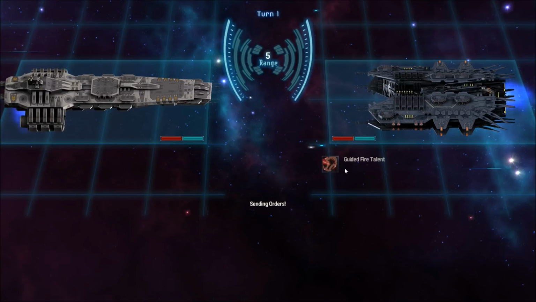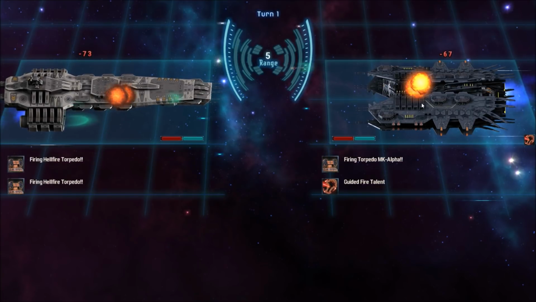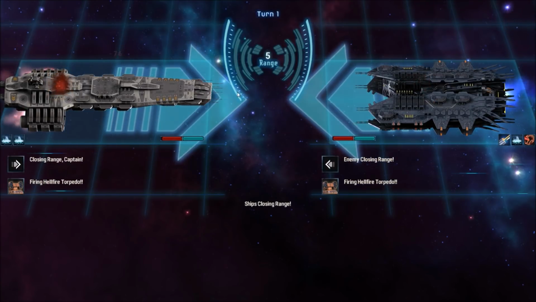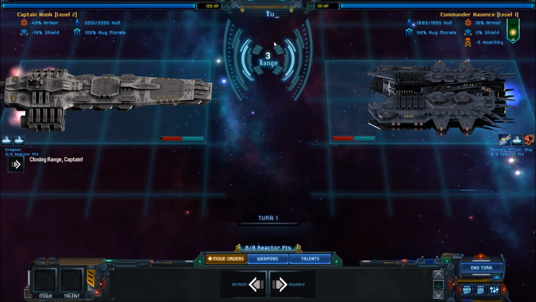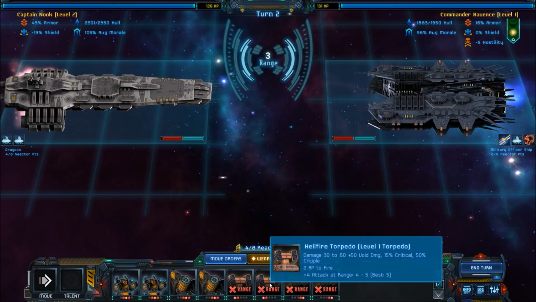So now it's going to sort of simulate the combat here. So you can see he is firing at me. He did a bit of damage. I fired back. I missed. He's doing more damage to me than I'm doing to him. We are both advancing. And we are much closer now. We're going to advance some more because we're going to board this guy. Now, we are out of range for our torpedoes. Now, those are only range 4 to 5.